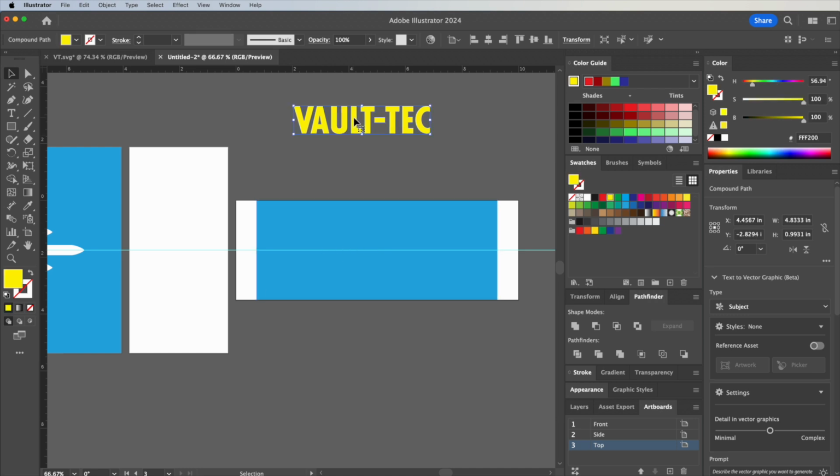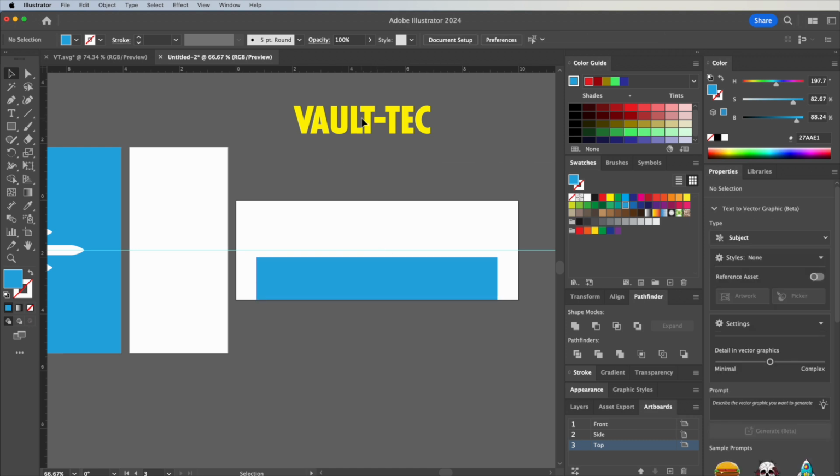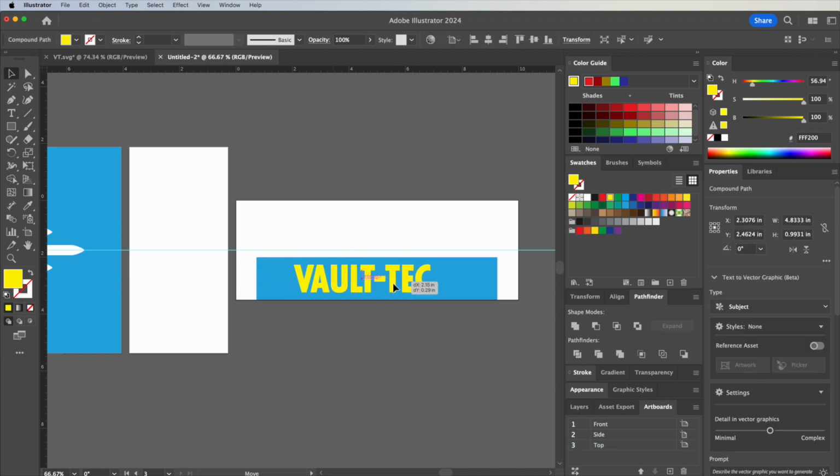Then the handle runs down the middle here, and I've already done some measurements, and basically the amount of room that we have to work with without colliding with the handle is right around 1.5 inches. So I'm going to move it down here to around 1.5. And now I'm going to move my Vault-Tec icon. All I did was cut and paste so I can get it back in the middle here. And we're just going to place it right around there.